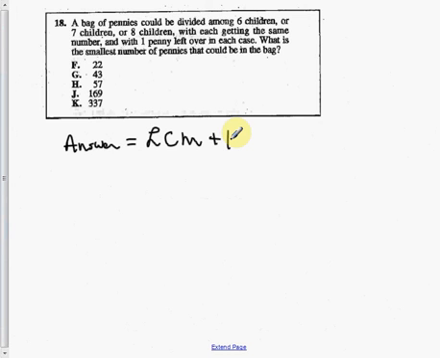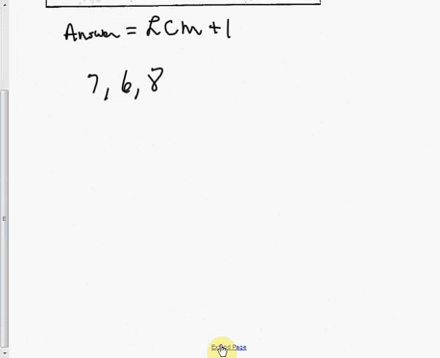Least common multiple, the same thing as the least common denominator if you had numbers in your denominators, right? So what are the numbers we're dealing with? 7, 6, and 8. So how do we find the least common multiple? I list 7, I list out its factors, well, it's just 7. Take 6, list out its factors, so that's 2 times 3. I take 8, I list its factors, or its prime numbers, if you will.